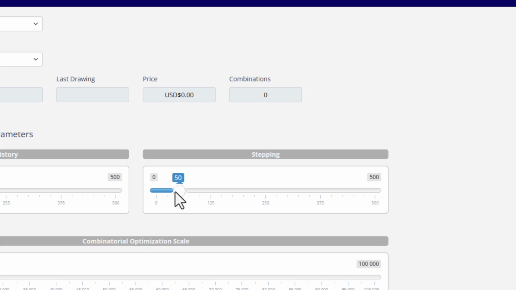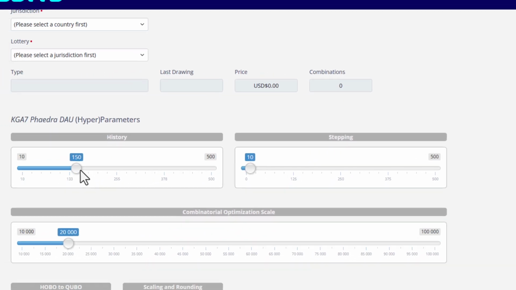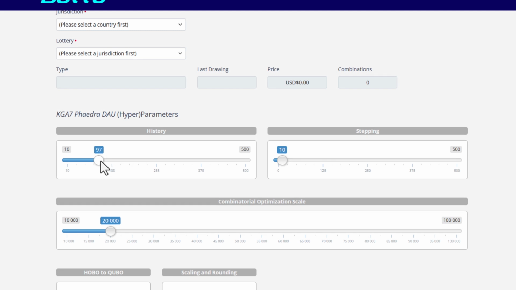For example, if stepping is set to 10 and the history parameter is set to 100, training will involve 10 decremental cycles, or steps, per exploration attempt of the solution space. This means that the total number of exploration attempts is the product of the DAU algorithm's attempts at finding the solution and the stepping value.